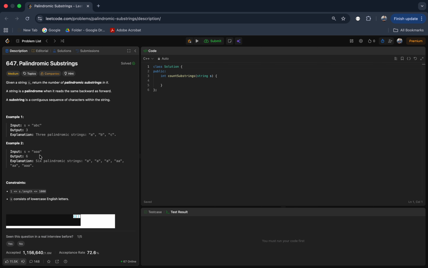And the second case will be if there are two adjacent characters. In two adjacent characters, if we do left plus plus and right minus minus, both will cross each other, so in that case we would make it false. But in this case we can see that here AA is a palindrome.